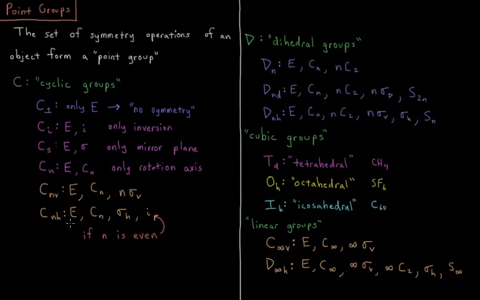So these all can seem confusing and intimidating at the beginning. Just try to read through them a few times and get a feel for what constitutes each group or each set of groups. And in future videos, we're going to have examples of these and also a flow chart for how to determine, looking at a molecule and seeing what the symmetry elements are, how to determine on a step-by-step systematic basis what point group the individual molecule you're looking at has.